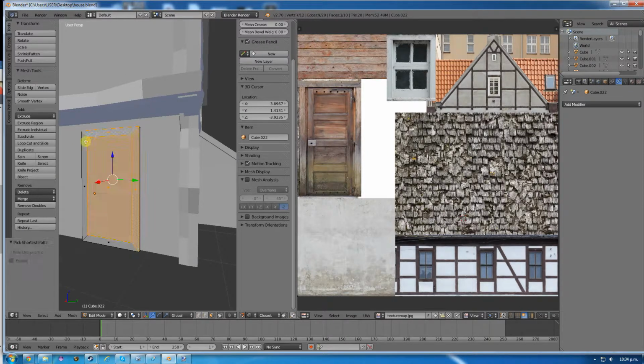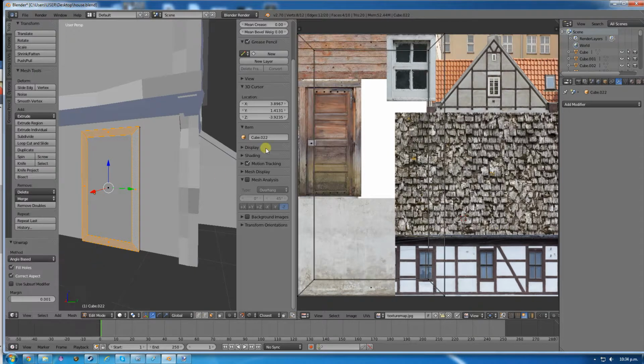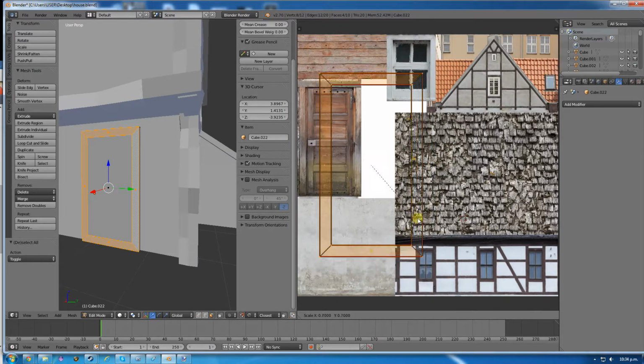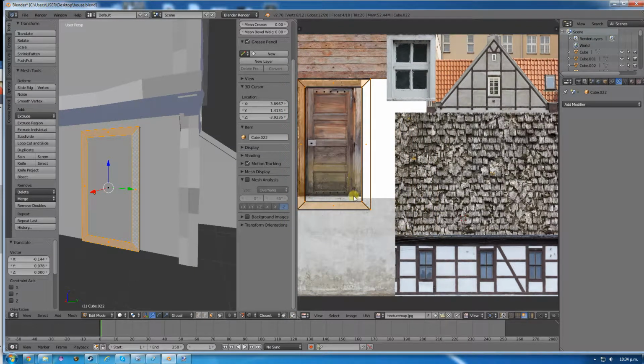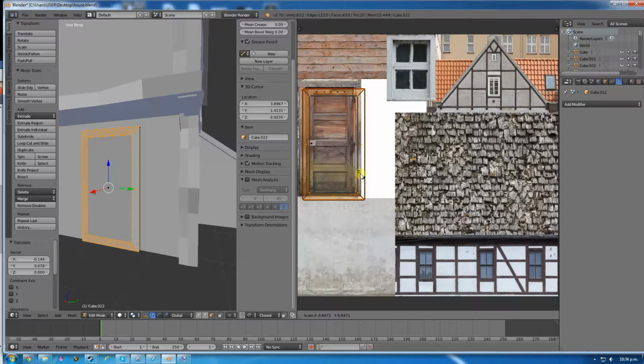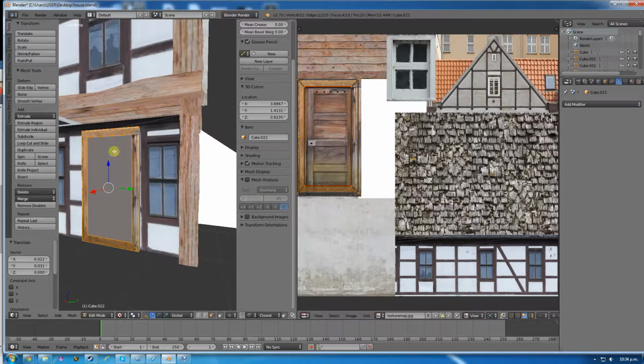So I'm going to grab these four, whoops, Shift, not Control. Those four, U, unwrap. That gives me that door. I can hit A, scale it down. G, position it over there. Now I've got some kind of locking on, which I'll turn off. Scale that down to there. Scale it along the Y. I'll turn texturing on so I can see what it looks like.